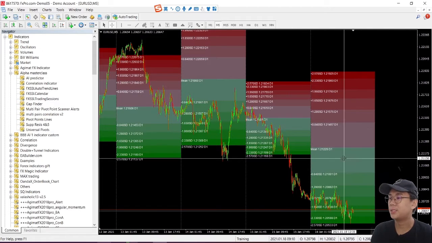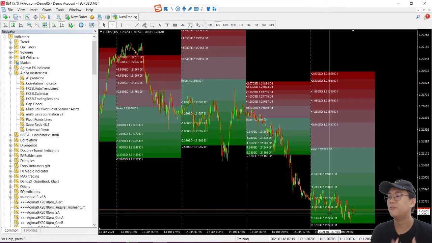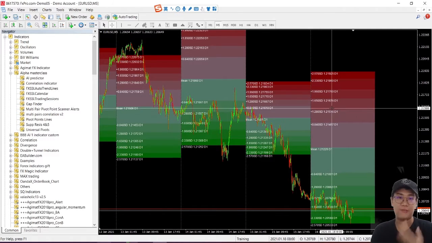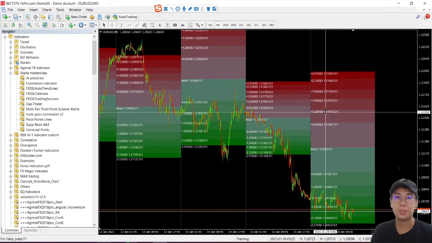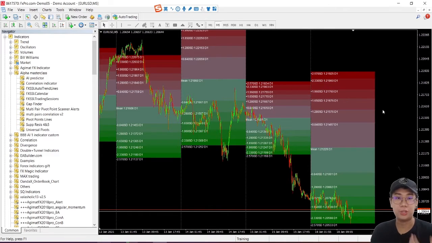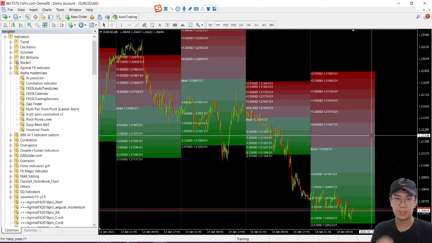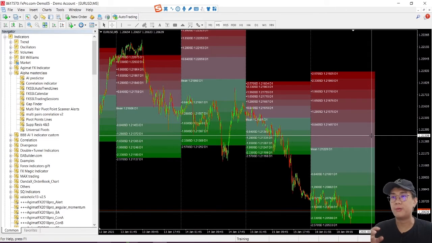But if the price remains in the green zone here, then the price will continue to go down further and further. The red zone is the inverse: when the price goes up to around this area, it will continue to go up again and again. And same as the support and resistance used before, the higher it is, the stronger the support and resistance is to push down the price. But take note, support and resistance is not supposed to be used as a point where it will push the price down or keep the price there.